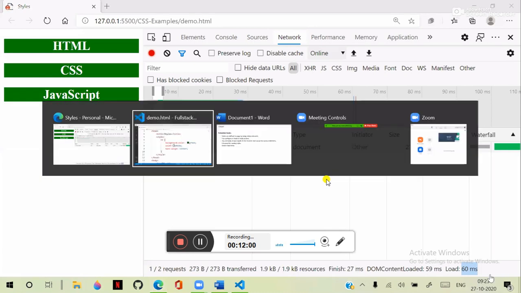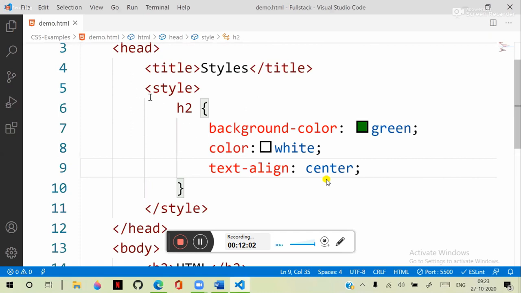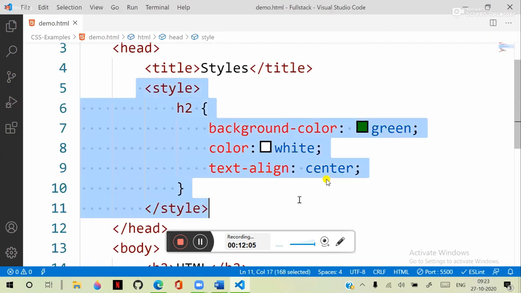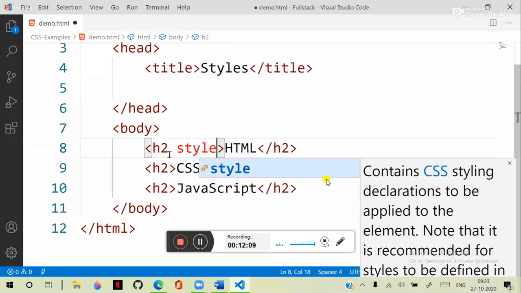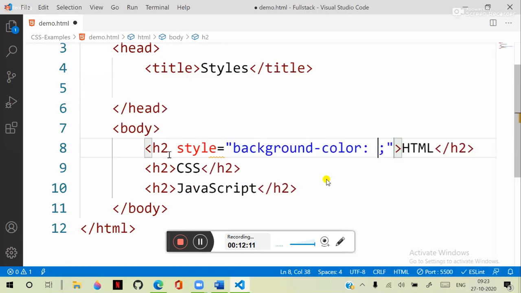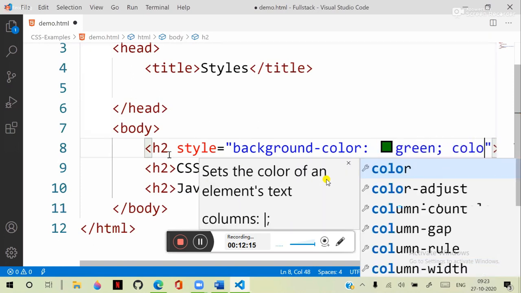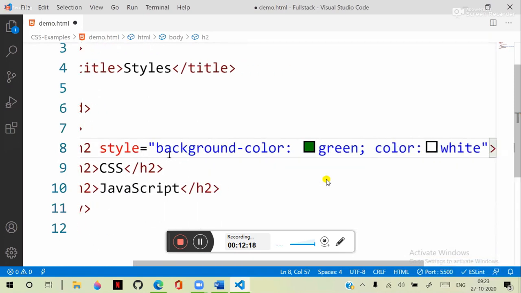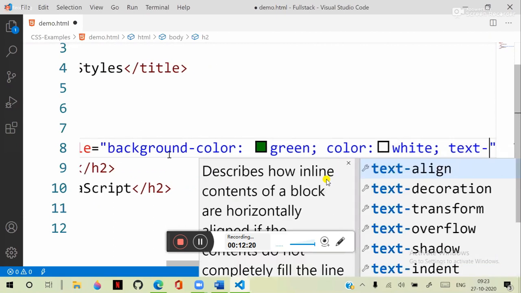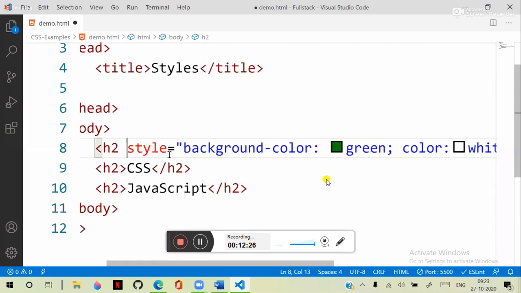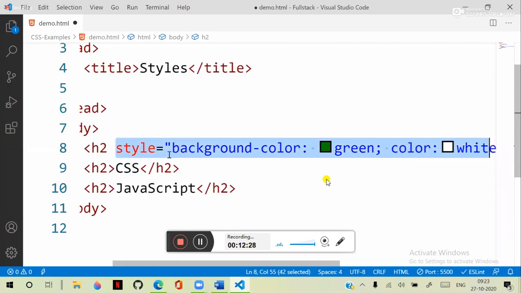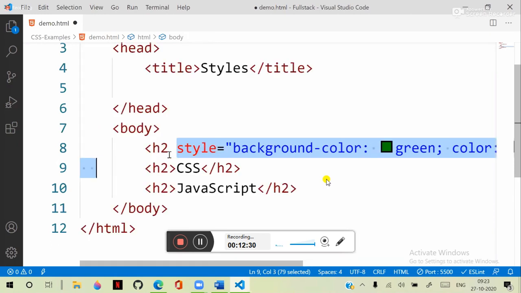Okay, let's do one thing. We will remove the style from here. We will write inline. So style, background color green, color white, and text align center. Same effects I am giving. I will copy them for all the three, because we cannot reuse them, we have to rewrite them.